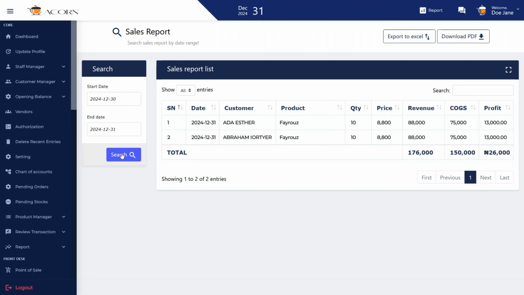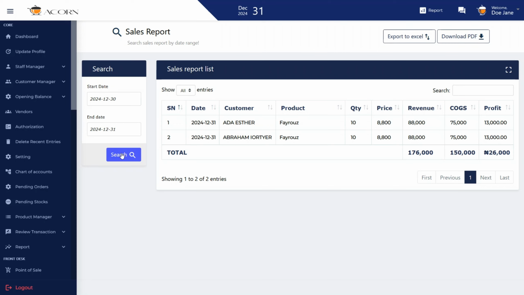So it gives you the sales, the price, the revenue, the cost of goods you sold, and the profit you made from it. At the end of the day, it shows you the total profit you made for that day. So this place just gives you a list of, okay, today this is what you sold, and this is how much your business made today. You can say select for a range of 1 month. You see this is what you sold for this 1 month, and this is the profit you made for this month.